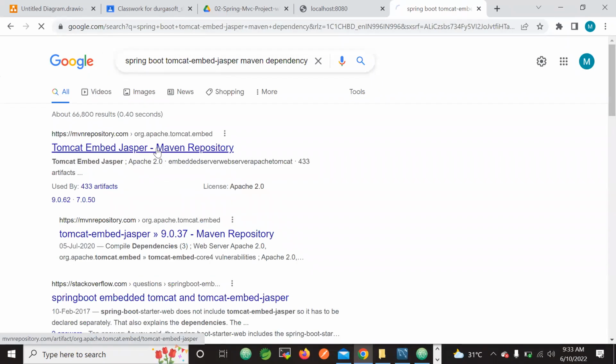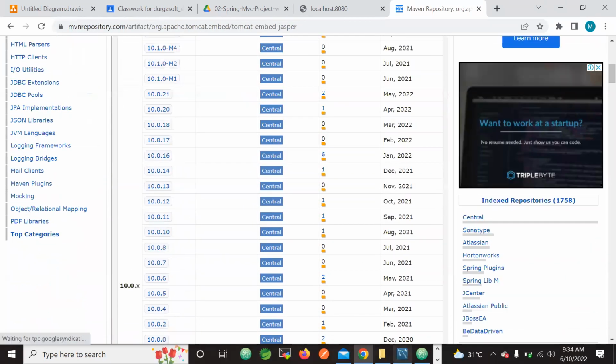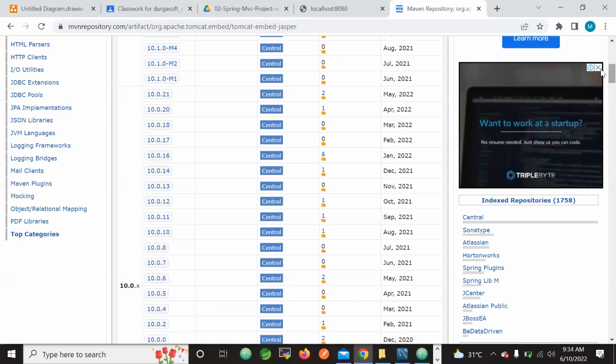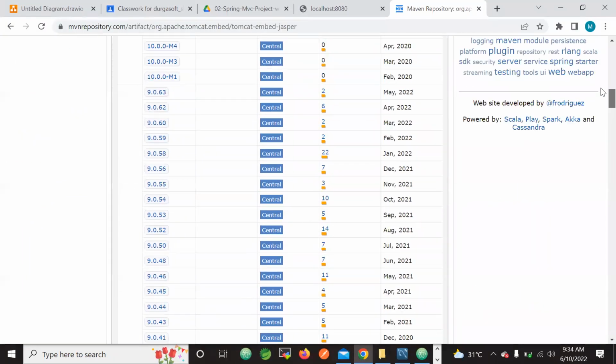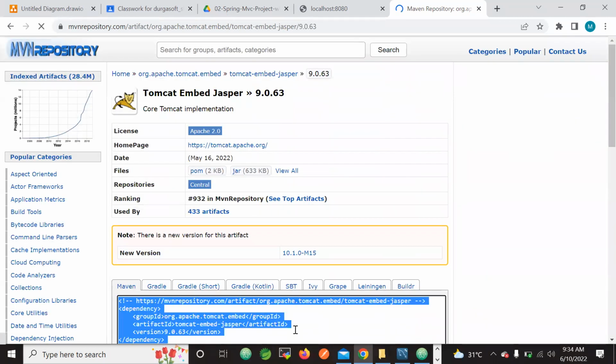So this embedded Jasper dependency we need to add. This is very important actually. And if you can see, Tomcat is running with version 9.0.63. We have to take the same version of this embedded jar file, 9.0.63. Right? Just let me copy this.